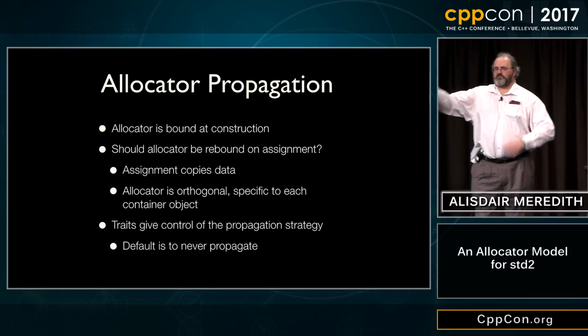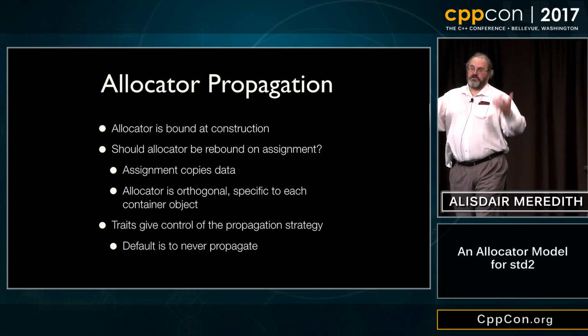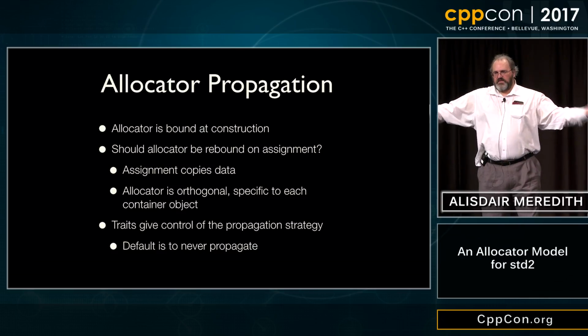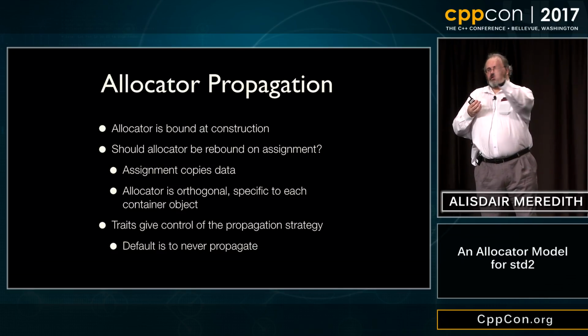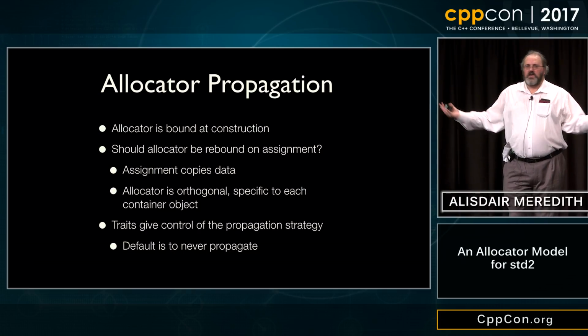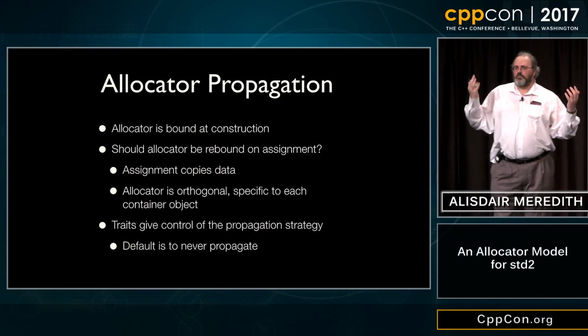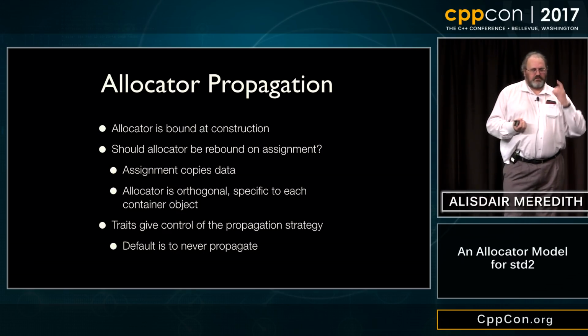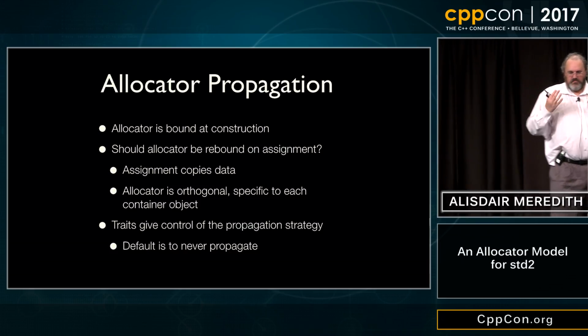So if I have a vector of strings, I expect all my strings to be using the same pool that I was given, if that's what the allocator does. Everything's using the same allocator. Somebody assigns to one of those strings as my data member, and the allocator swaps out underneath me. I've broken an invariant that I assumed when I designed the whole data structure. So that's one fundamental reason why we do not want allocators to be reassigned.